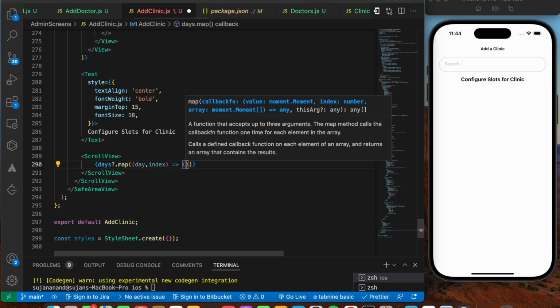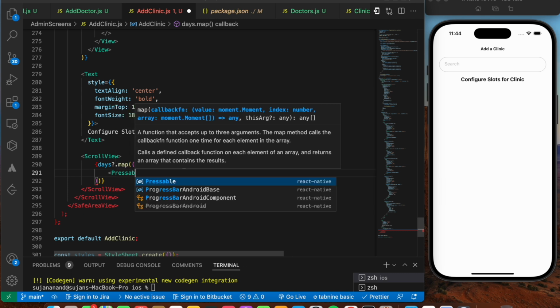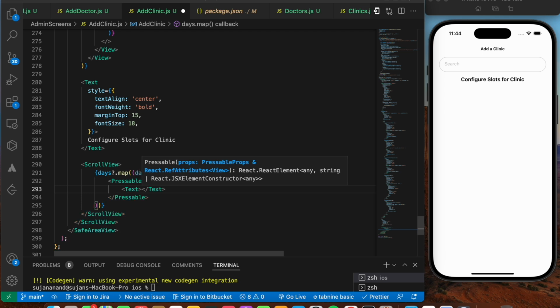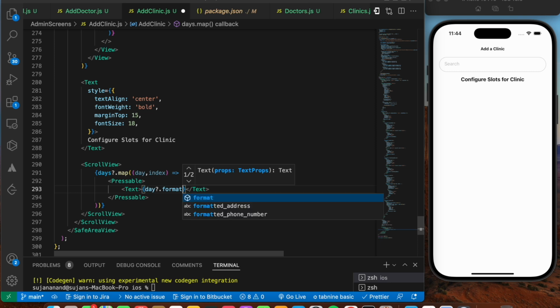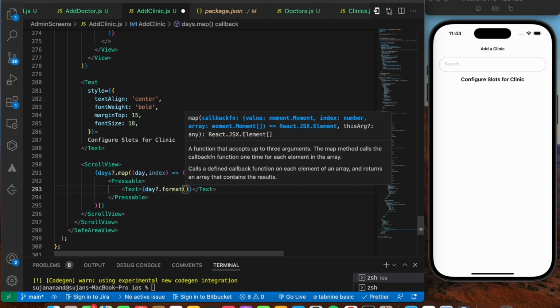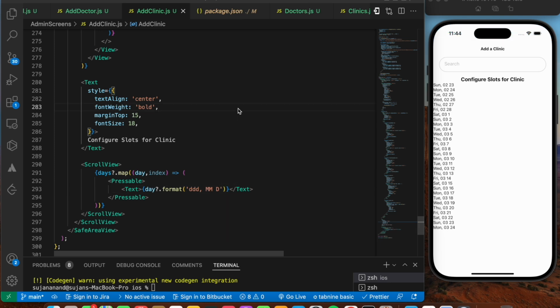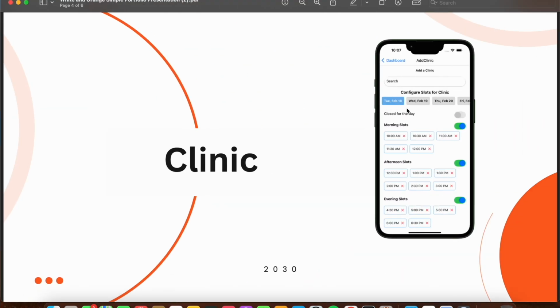Let's initialize Pressable. I'm going to say Pressable over here, import Pressable from React Native correctly. This in turn is just going to show the text. So I'm going to say day.format into this particular value, that is ddd, comma, month, then your day. Save the file. So as you can see, we do have all of the dates being shown from Sunday, that is 23rd of Feb, and second is basically your month, right? Yeah, second is basically month.